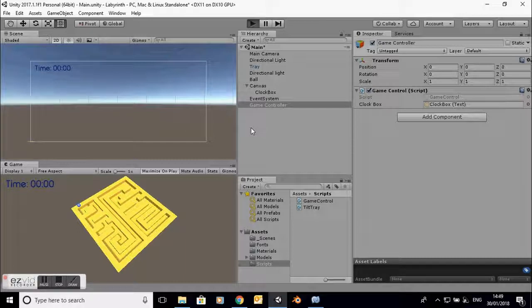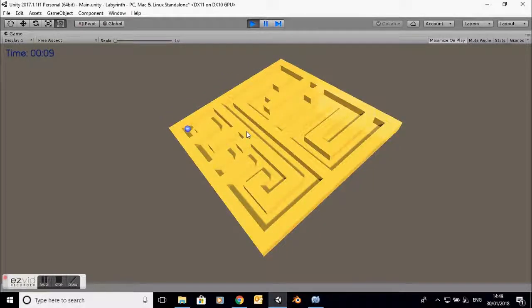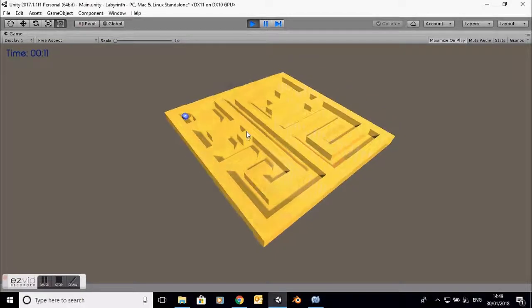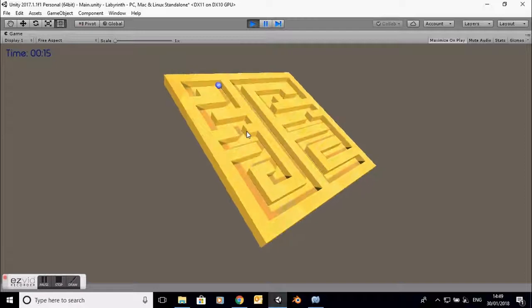Fingers crossed. There we are, and it's counting up in seconds. And once we go past the minute, it should update automatically into the minutes. Okay, but I won't wait for that. Let's just give it a pause and let's see.